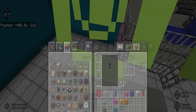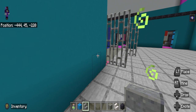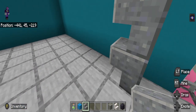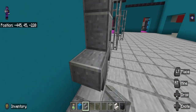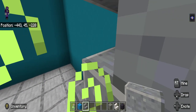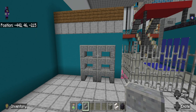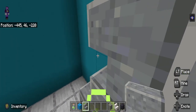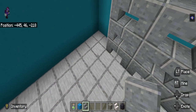And then grab your polished andesite stairs. You're gonna skip one block and you're gonna place 1, 2, 3. And you're gonna do the exact same thing. 1, 2, 3. Do it again. 1, 2, 3. Do it again. 1, 2, 3. There you go. Then we're gonna do it again. So we're gonna go 1, 2, 3. Then we're gonna go 1, 2, and 3. So there you go.